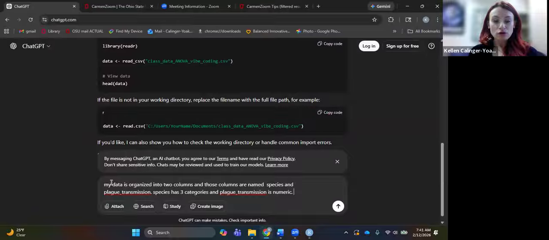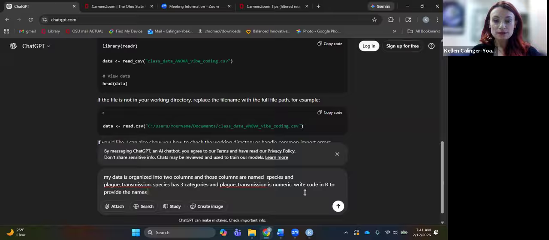Okay. So I've told ChatGPT I've got data organized in two columns, and here are the exact column names. Species is categorical, plague transmission is numeric. So now I'm going to say write code in R to provide the names of the three categories in my species column.